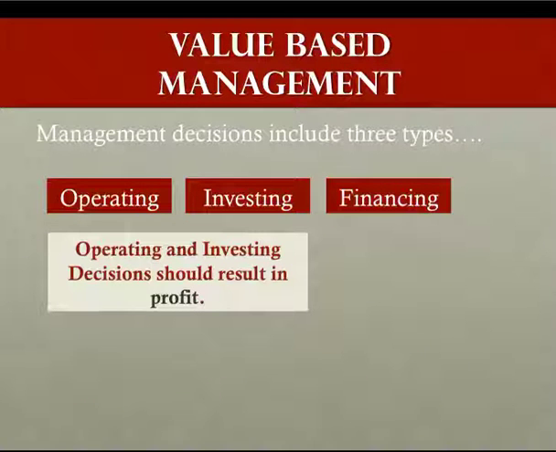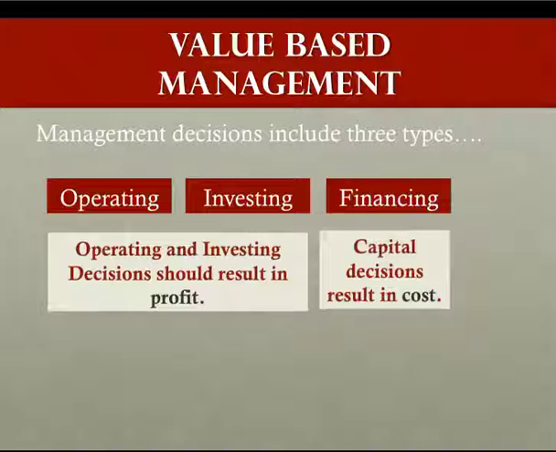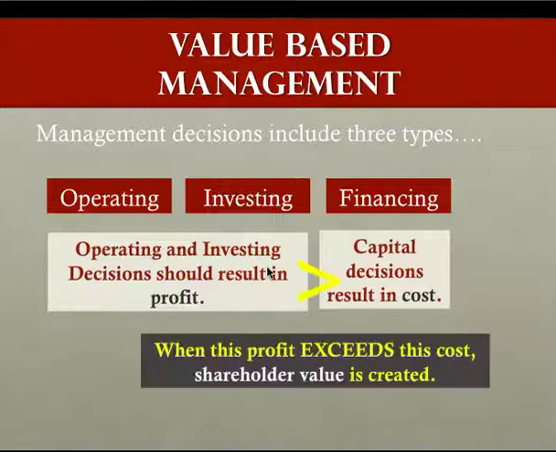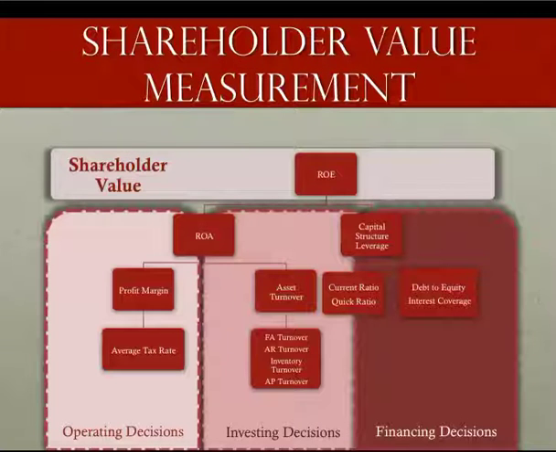Recall also that the sum of operating and investing decisions should result in a profit, and financing decisions result in cost. If the profit exceeds the cost, which is the case in viable businesses, that's when shareholder value is created. Now, how do we measure shareholder value? How do we know if shareholder value was created and how efficient we are at creating it?